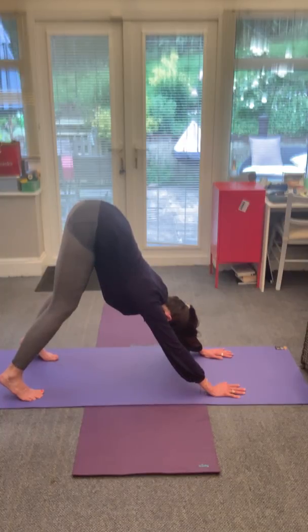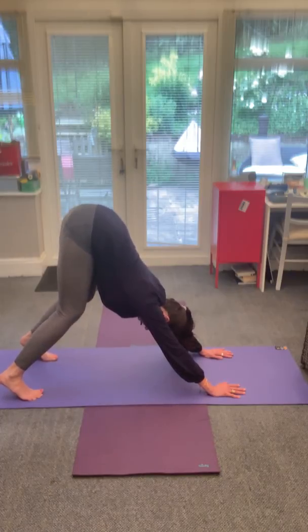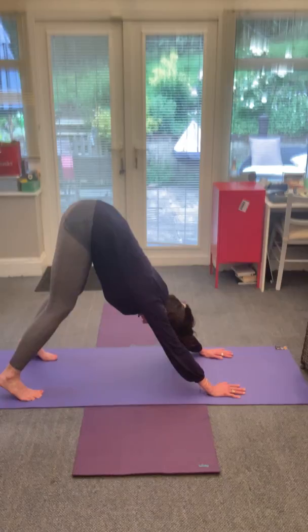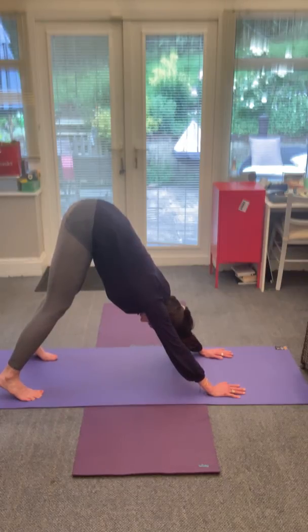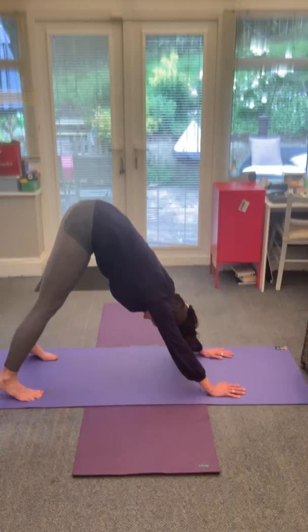Inner foot stays on the ground, you're not rolling off in a big kind of motion. You've got inner foot on the ground, rolling out the outer foot. And then we'll take a breath and we'll let the heel start to come down with this feeling that we've used recently of looking up through the center of the foot, that you've got an eye looking up through the center of the foot as the heel starts to come down.